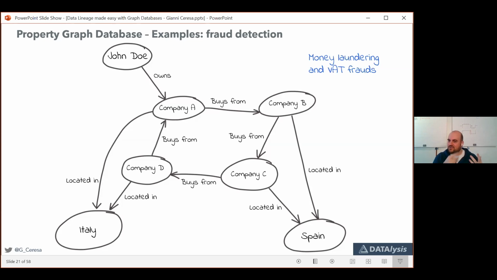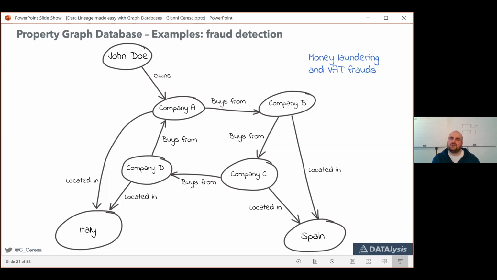This loop, finding a loop that can have a variable length, can be a 1-step loop, can be like a 10-step loop. In a property graph, in seconds, you find all these loops. While in a relational database, you will struggle because of the dynamic size of the loop. So you don't know how many steps the loops can be long. So in a relational database, you will struggle to write a query that really matches all of them easily. Property graph, one click, done. You find all the loops.